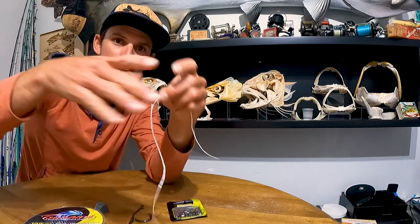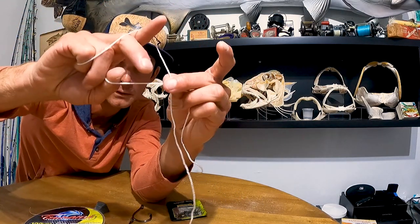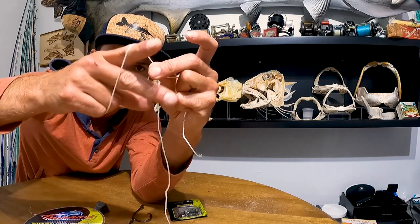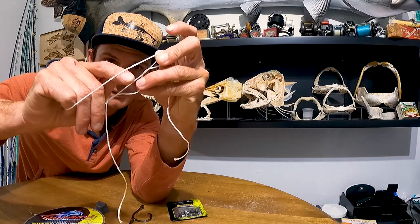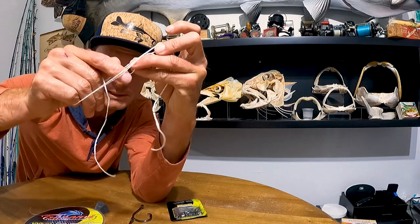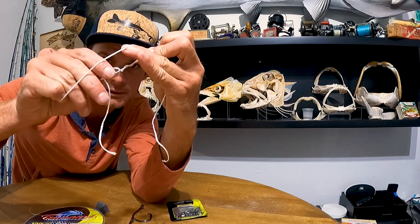So let's do that again for you. We're gonna twist it, then take the bottom of the loop and the line hanging down, and twist a few times. You'll see every time there's a wrap, it's one wrap on the top, one wrap on the bottom. It'll do it the same. I do three twists, and then you're left with this opening right in the center.